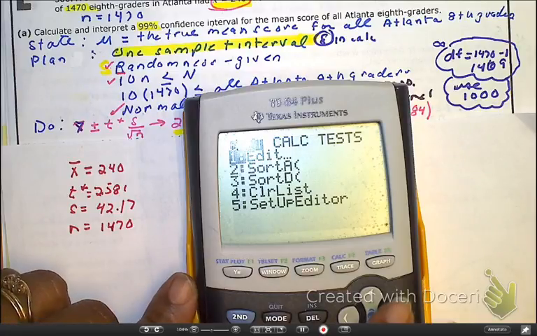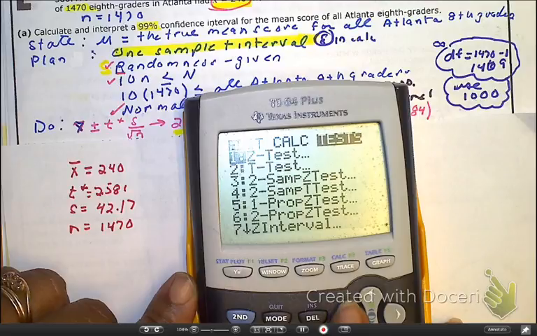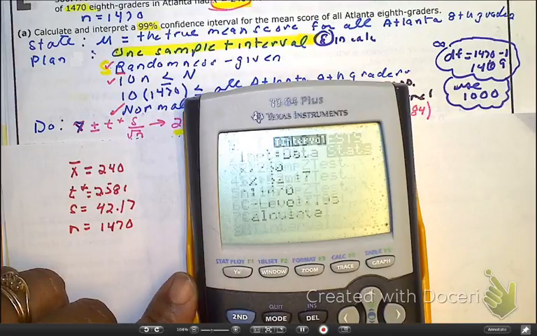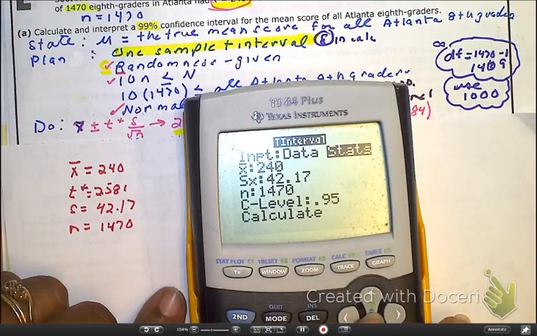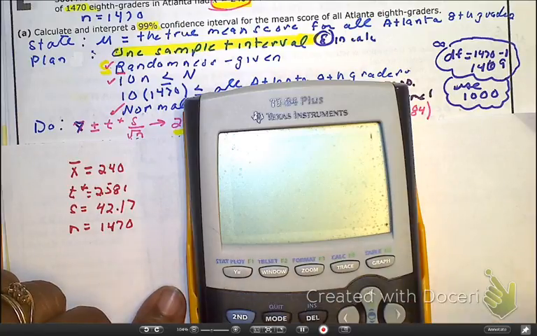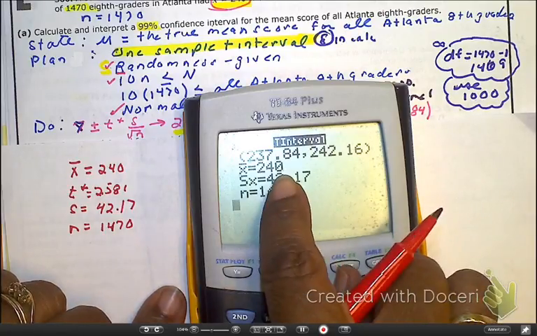But as we continue to do this, here we go. Let's remind ourselves of how we crank it in the calculator. So you go over to test. Go down to a T interval, which is number eight. Remember, highlighting statistics. You go ahead and have those values plugged in there. Then press enter.